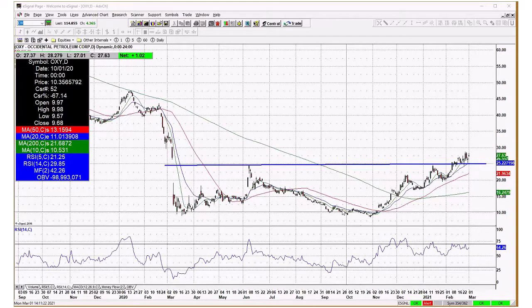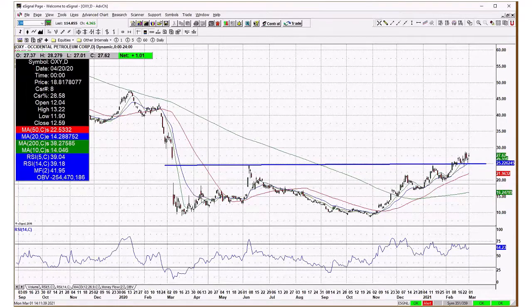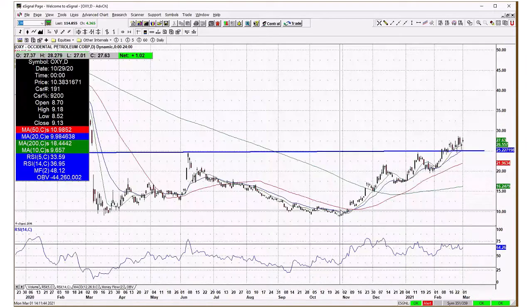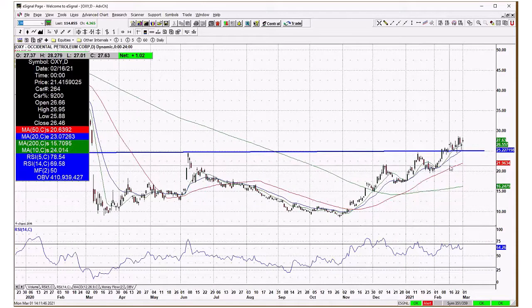Yeah, this was a name back in Q4 underneath $10, an absolute steal of a stock. I mean, they had their recent merger go through, and they pay a dividend, and it's just a fantastic turnaround play here for a company that I think really just took it on the chin for about a year or so. It looks great. Nice recovery effort. I think you just have to watch for pullbacks to key support levels above $20. Looks pretty solid.